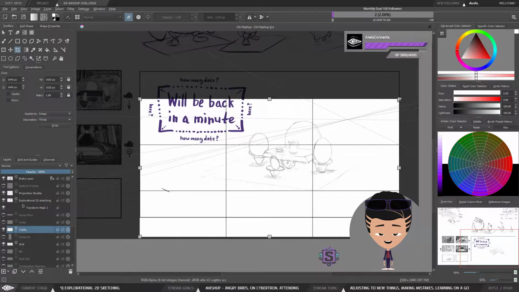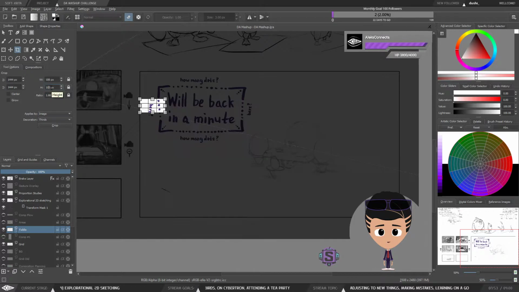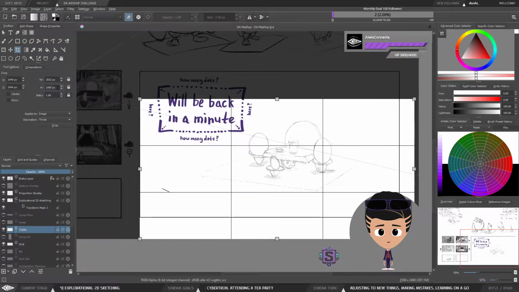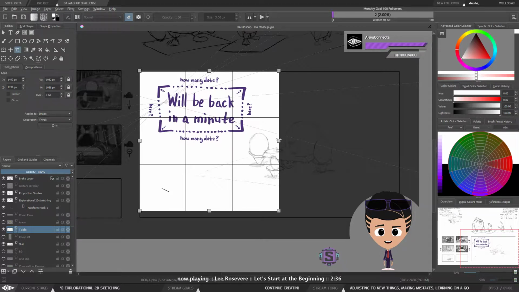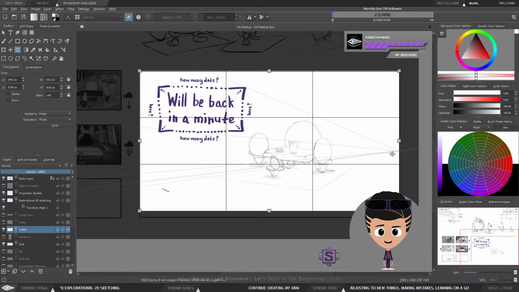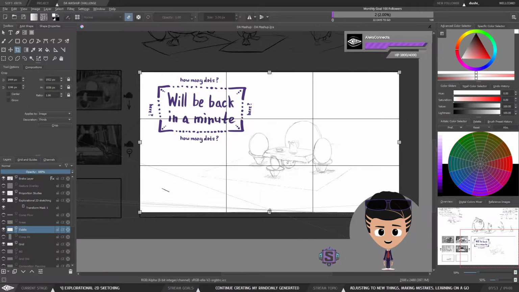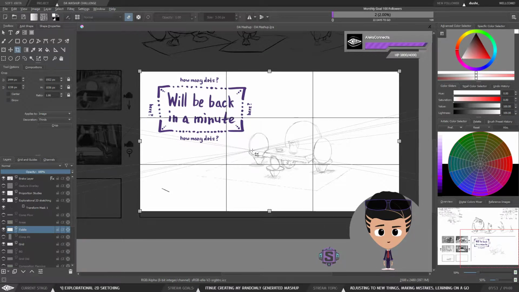And then the wrong way. Unlock. One. Oh, come on. This is funny. I'm struggling with the cropping tool. Seriously?